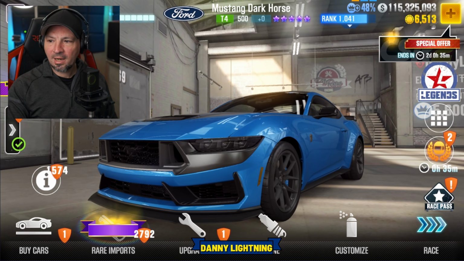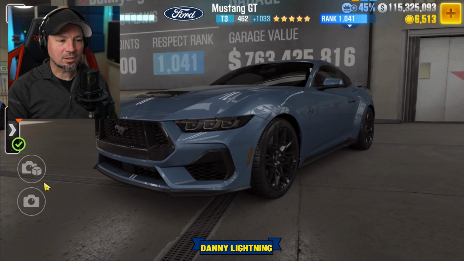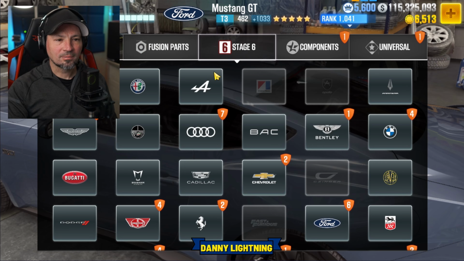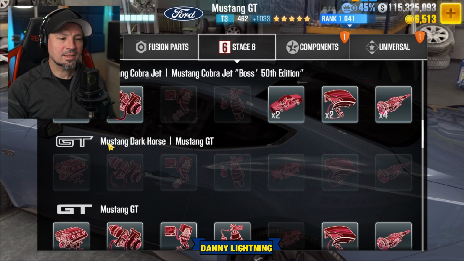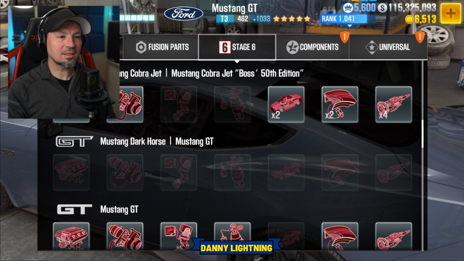On the left hand side of my screen here, whoops, I just hit the wrong button. If I click on this little information button, and then I click on inventory, now we're going to come up here and look for stage 6 parts. Now, we're going to find Ford. There we go. All right, see where this says Mustang Dark Horse / Mustang GT? That means both of these cars are sharing stage 6 parts. So that means this little car right here with golden stars shares stage 6 parts with the Mustang Dark Horse.